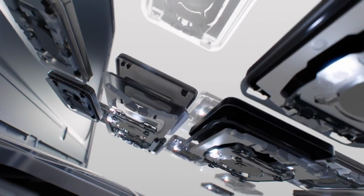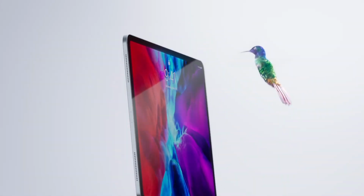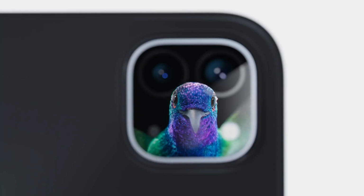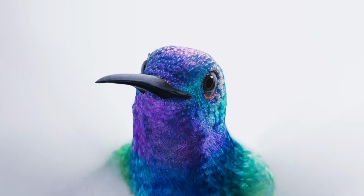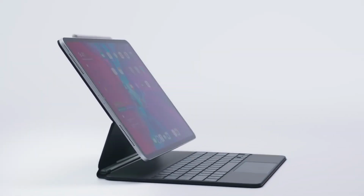Now, Apple's having a good year with small refreshes. It started with the MacBook Air, updating the keyboard inside and some of the internals, and now that is seen as one of their best products in their lineup. Similarly, they did the same about a month ago with the iPad Pros. They updated the internals, added some cameras and a LiDAR sensor, as well as released a couple of new products with it. And now this is the third product in the Apple ecosystem to get the same treatment.